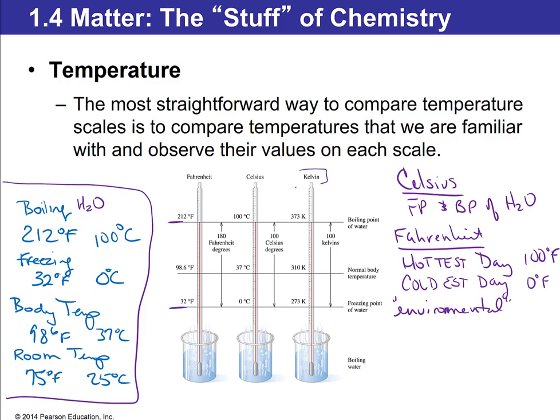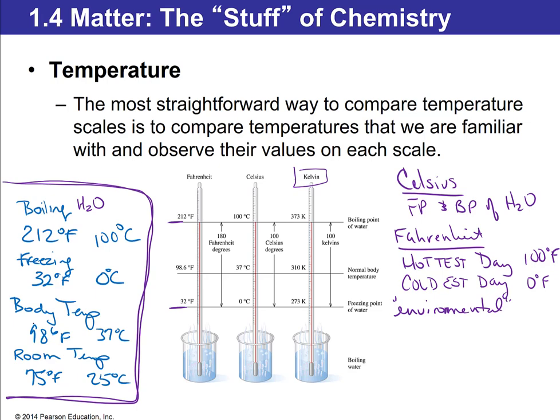We will talk about a scale that is used in chemistry when talking about gases, and that is called Kelvin. Kelvin is based on absolute zero, which is the coldest temperature that molecules can get. It's the temperature at which they stop vibrating. We will need to use that in some of our gas law characteristics. But for this, make sure that you are familiar with these values.